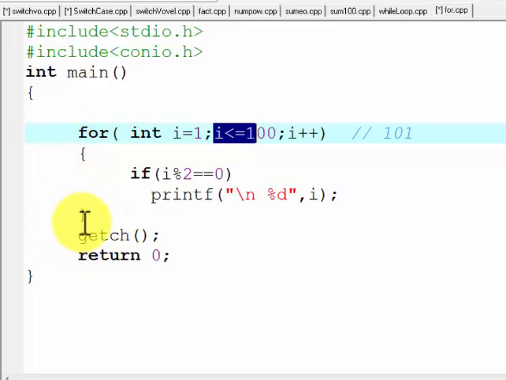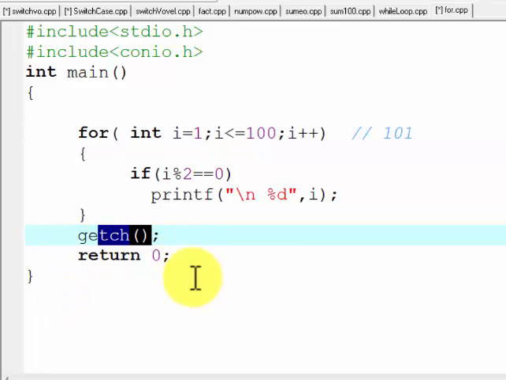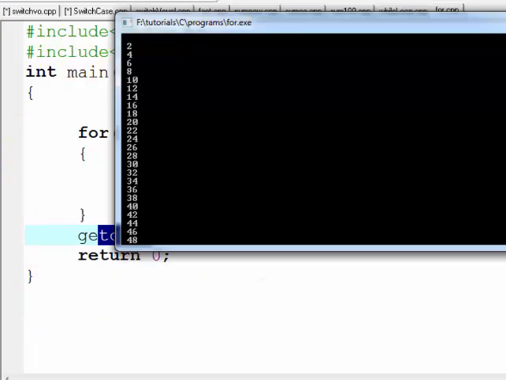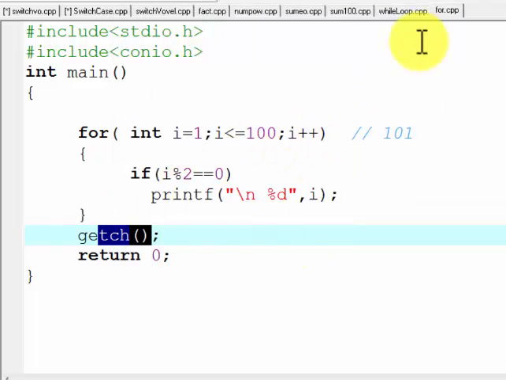This loop will break its execution, so the getch and return statements will execute and our program will stop its execution. So the output is 2 4 6 8 10 12. All these are even numbers from 1 to 100. Similarly, you can print the odd numbers also from 1 to 100.